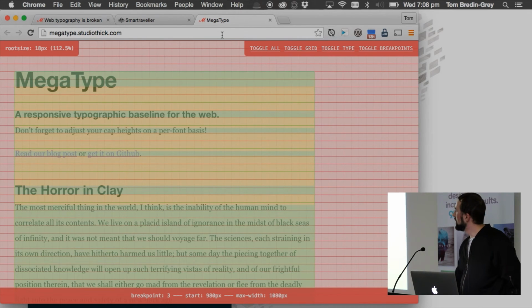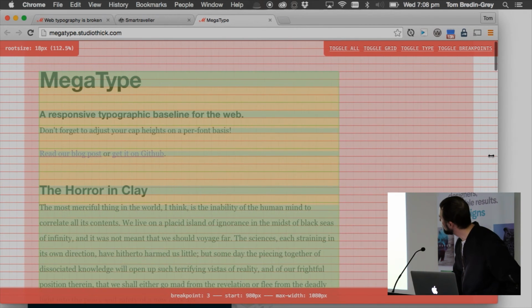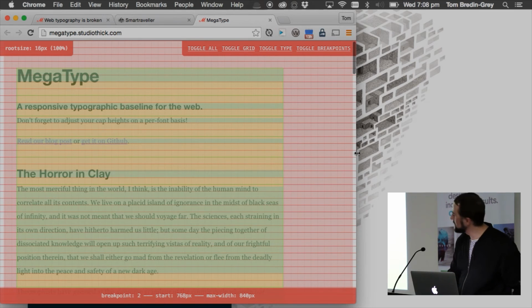So a question I get asked a lot is, what are the benefits of this whole type scaling system? So I think if we drag this out, maybe this isn't quite big enough. If I go down, did that just drop? 16, yeah.